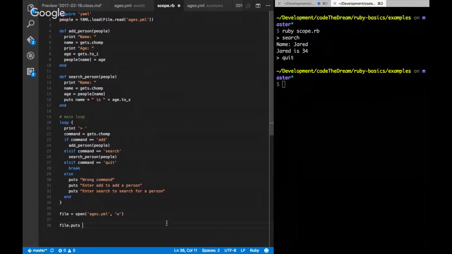Name and age. Yeah, we want to grab everything that we have in our people hash and put it in the file. Right?